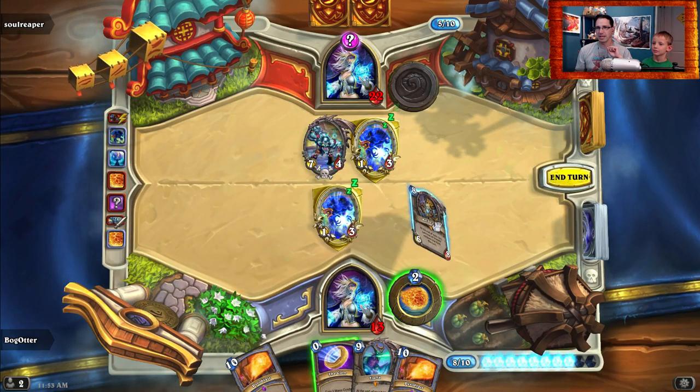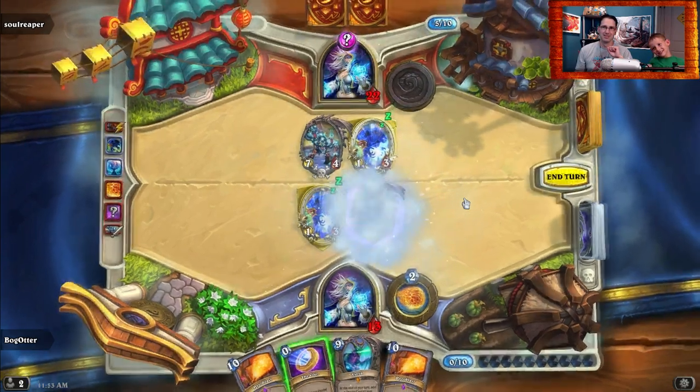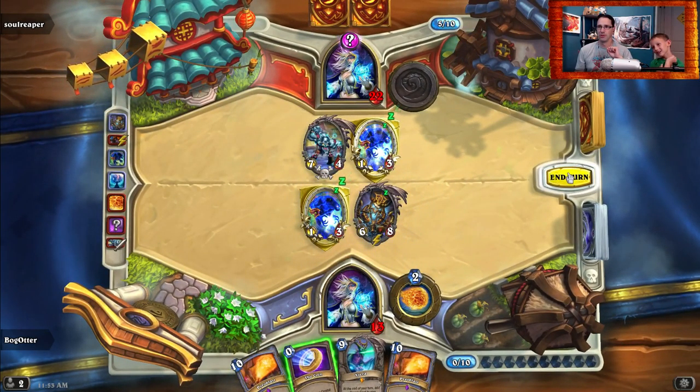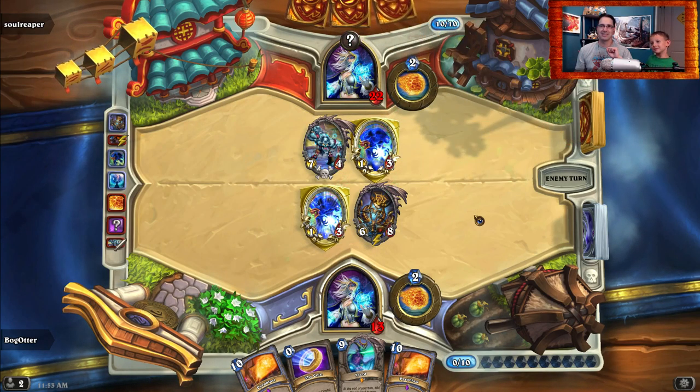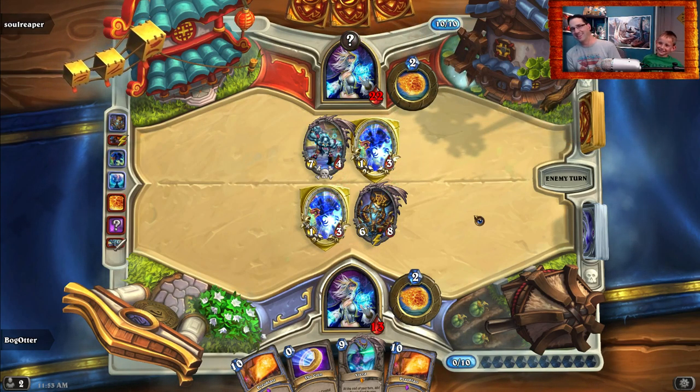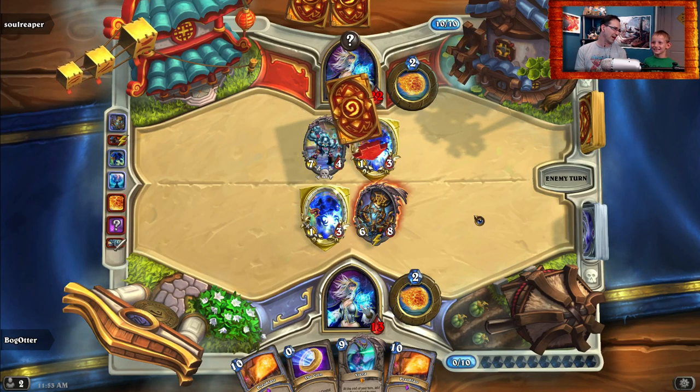Should we get Ysera or should we get, no, we should get this. Yeah, so that it comes back every turn. We can't kill both. Oh, you didn't get yourself a Kel'Thuzad. We're still going to lose, but that was funny. That was worth the whole game right there, right?